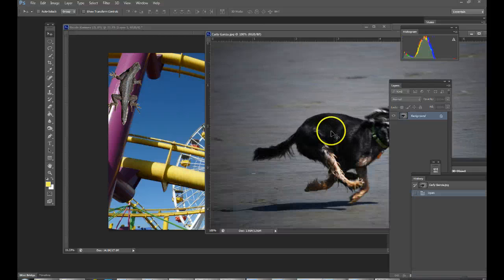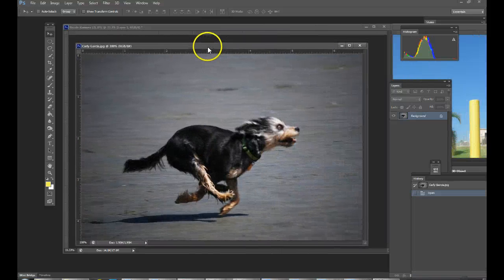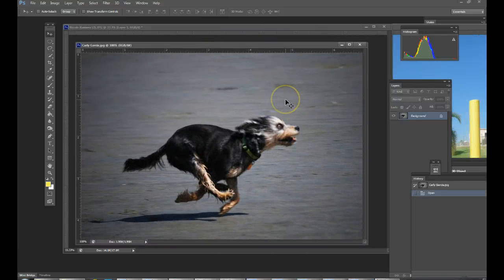So then let's say I want to take the dog. The best way to make a selection is not to use the lasso tool. The best way to make a selection is to use this quick selection tool. It's underneath the lasso tool, right below it. And it's where Photoshop now will decide for you what should be in your selection or not. And it's sometimes accurate and sometimes not. You just have to be able to tweak it later.